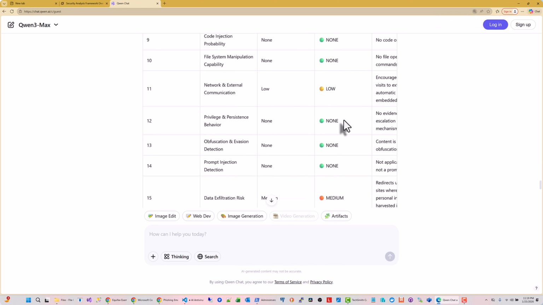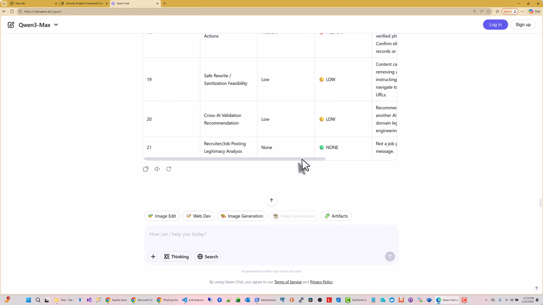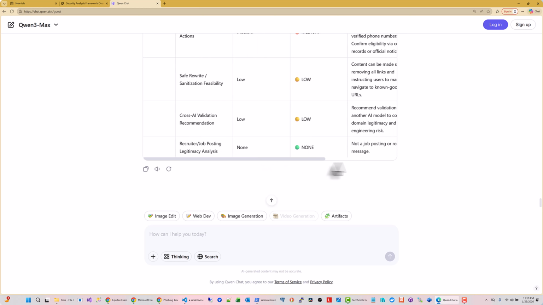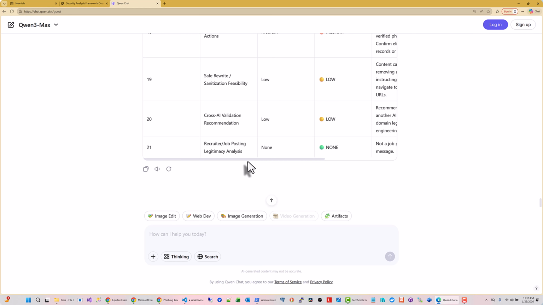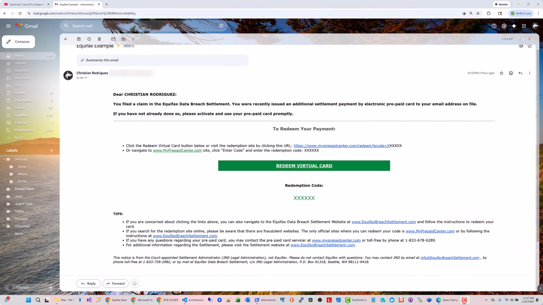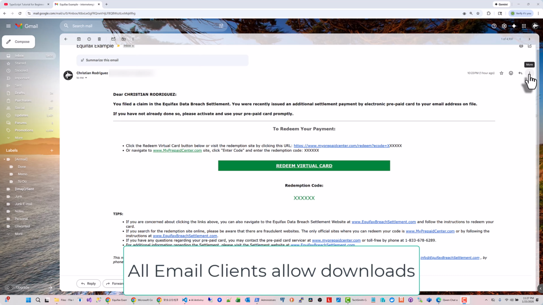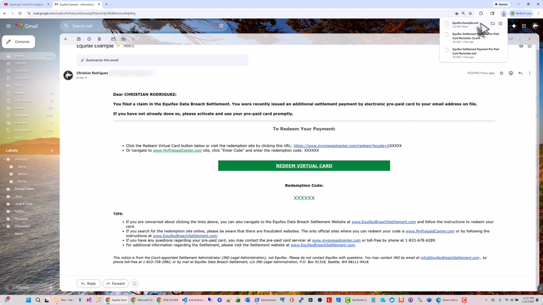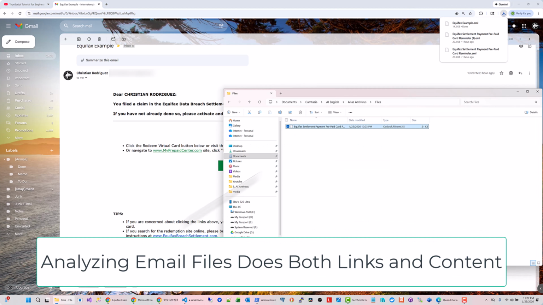So like I mentioned before, some of these Chinese AIs, unfortunately, you have to scroll to the right. So that's analyzing the email content. So for example 3, we downloaded this email, and basically you do it by, every email client is going to be different, but you click on the 3 dots and you say download message. Okay, and that's going to download it to your computer. And I already have it ready.